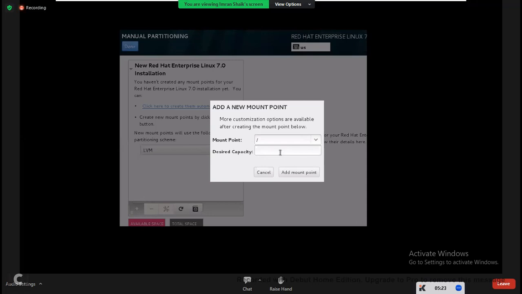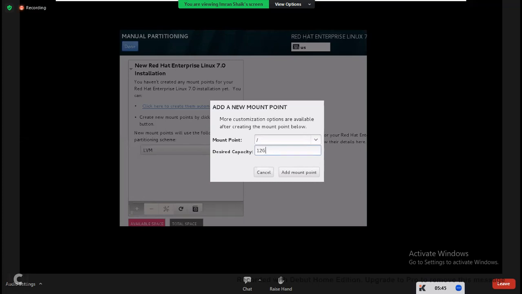Next plus. Next partition boot, for bootable files. Minimum 200 MB, 200 MB is enough. But okay, we are providing 400 MB. So minimum 200 MB, guys. 200 is enough, but we have the 40 GB space, so we are providing 400 MB for boot. Right? So again plus, swap.